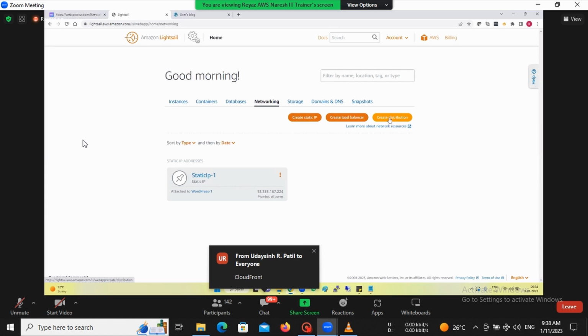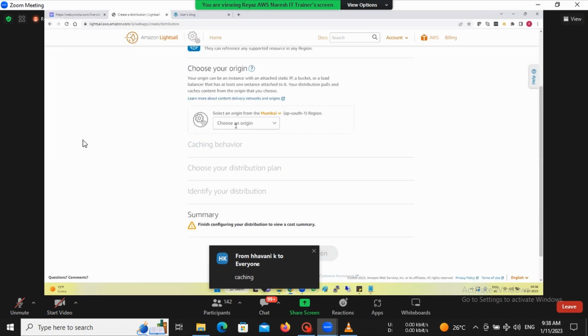That is used for what? CloudFront used for what? Yeah, low latency. What is the correct word that we use? Caching purpose, correct? So for caching purpose, we use it. So here, click on create distribution.